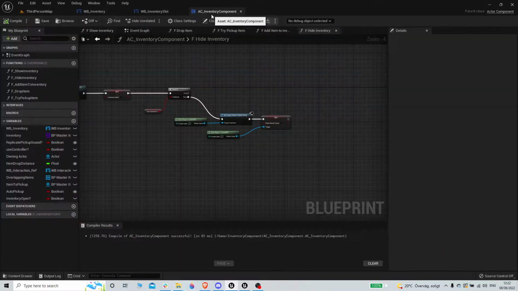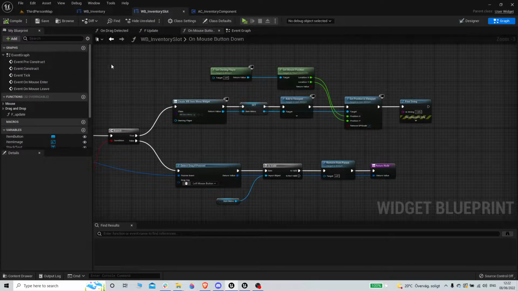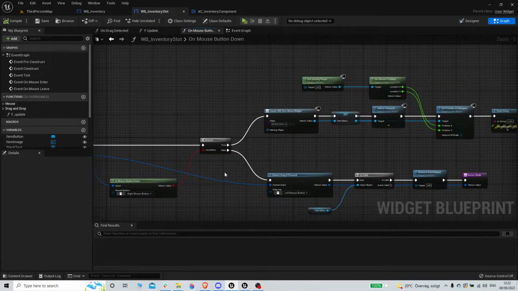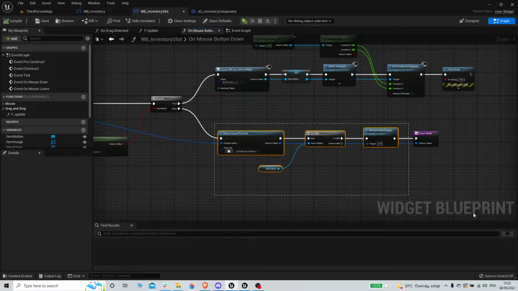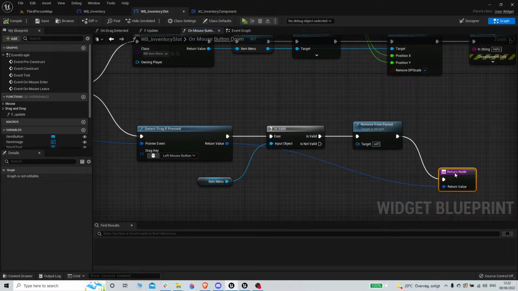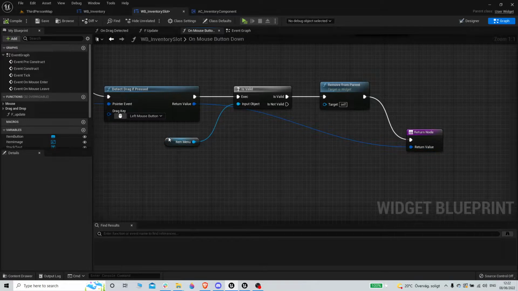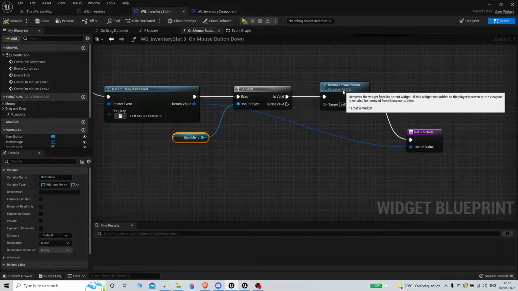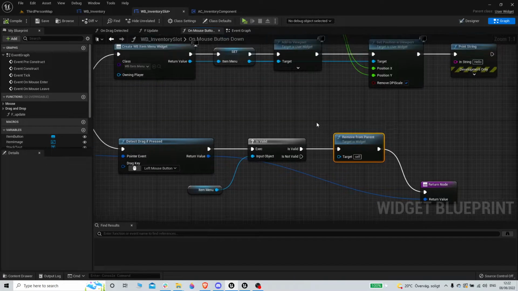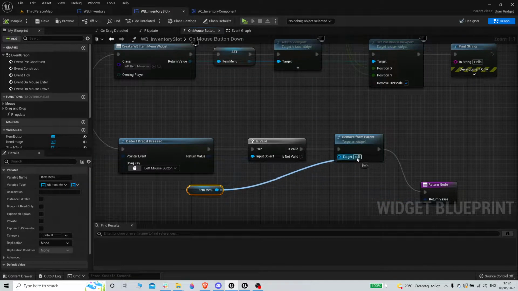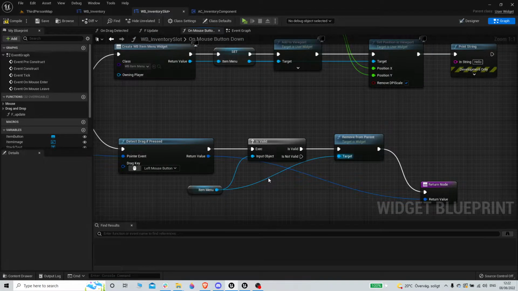So to fix that, go into your inventory slot and on the false node here, the reason is because we don't call the return node if this is not valid. So we only want to remove the item menu from, maybe it was because this isn't connected, but just to be sure, let's also do this.